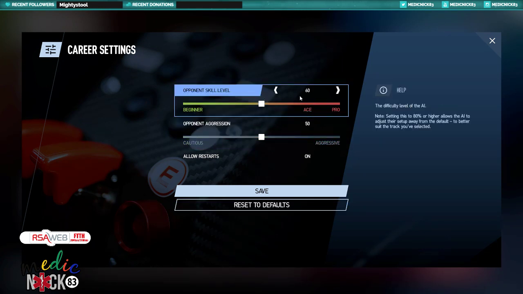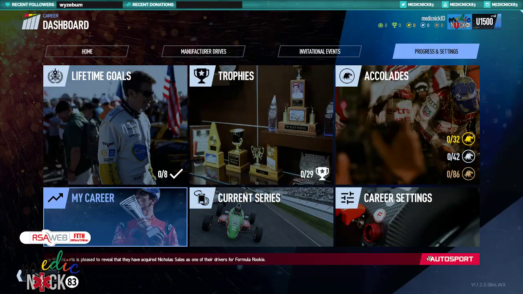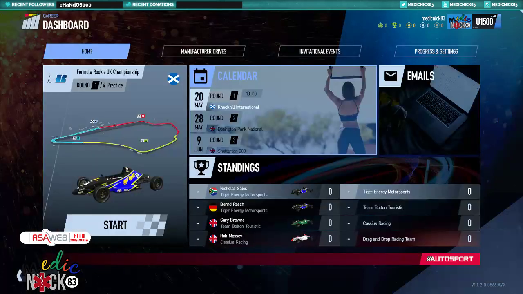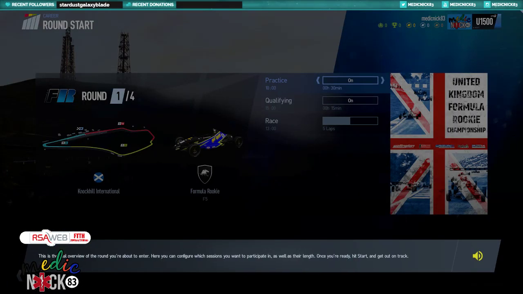Okay, so it's not hard and it's not easy. I'm happy with that. This is the final review of the round you're about to enter. Here you can configure which sessions you want to participate in, as well as their length. Once you're ready, hit start and get out onto the track.